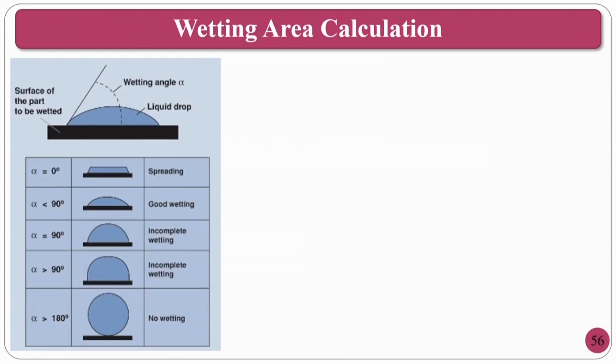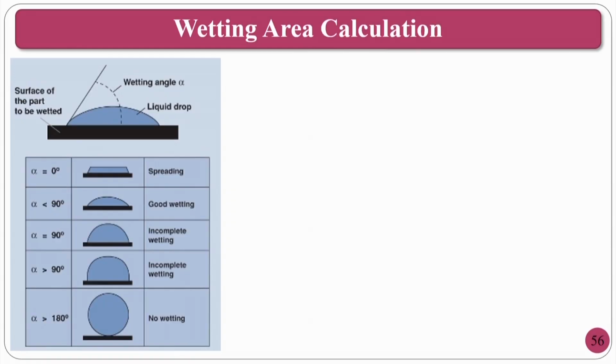Wetting area calculations. Wetting means, normally, you might have seen super hydrophobic. I have already explained what super hydrophobic and hydrophilic are. Hydrophobic means fearing: whenever a particle is on a lotus leaf, it goes off, because the surface seems to fear it. To understand it better, where alpha is 0, that is, the wetting angle is 0, it is called spreading. Alpha less than 90 is good wetting, alpha equal to 90 is incomplete wetting, and if it is greater than 90, there is no wetting.